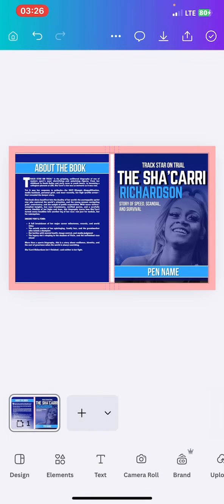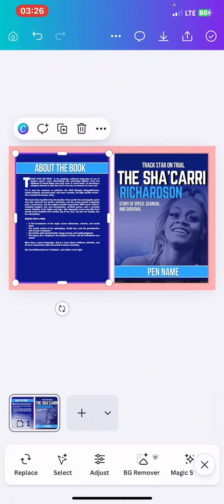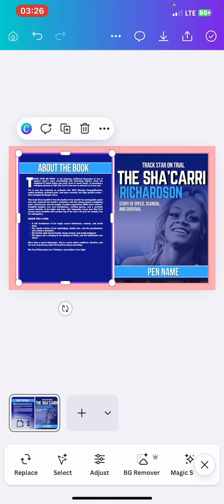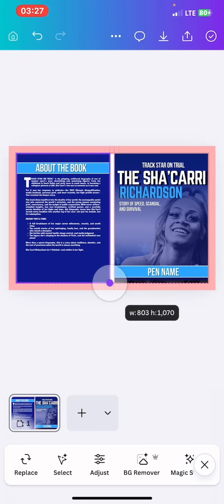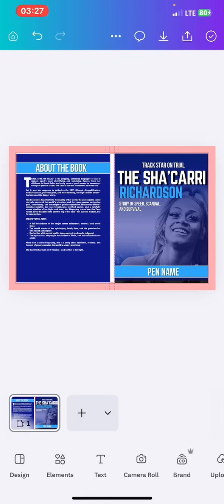So right now we have lining. We still have some white spacing. So I'm going to position it very well. Make sure there's no white.